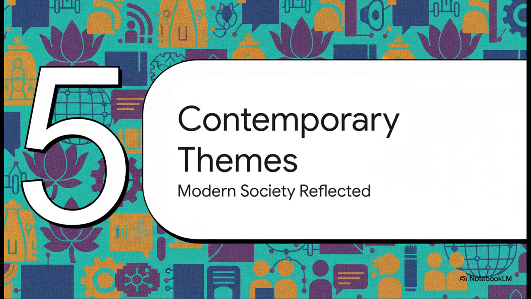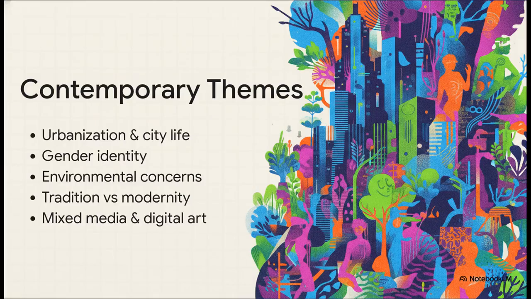Finally, Section 5, Contemporary Indian Art Themes. Building on that rich foundation, modern Indian artists today are navigating a highly complex, interconnected world. They're tackling massive themes: the realities of urbanization and city life, the complexities of gender identity, pressing environmental concerns, and that constant friction between tradition and modernity. And the medium has evolved too. We're seeing rich cultural diversity expressed through everything from traditional paint to cutting-edge digital art, mixed media, and massive installations.